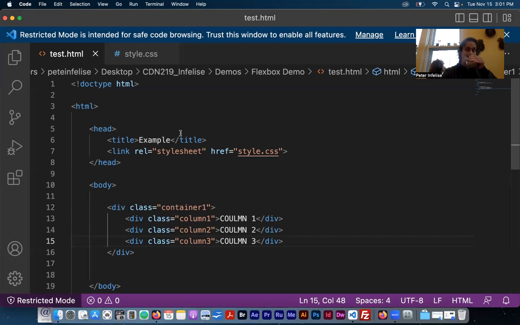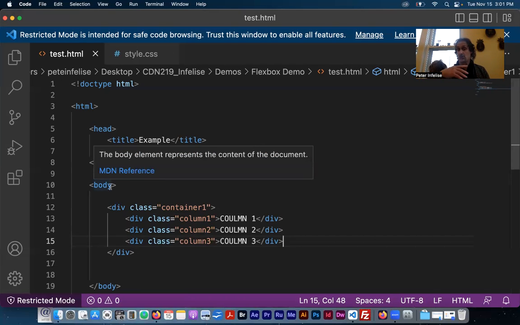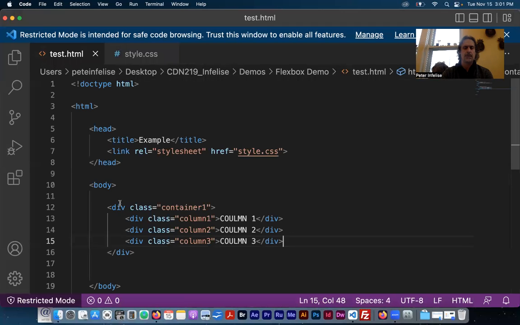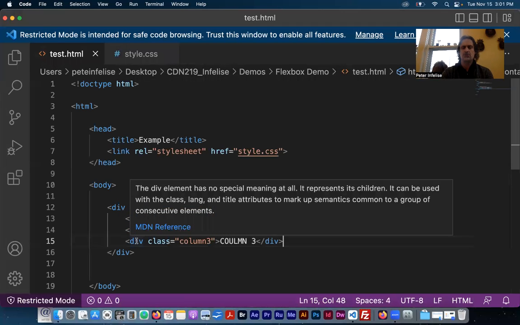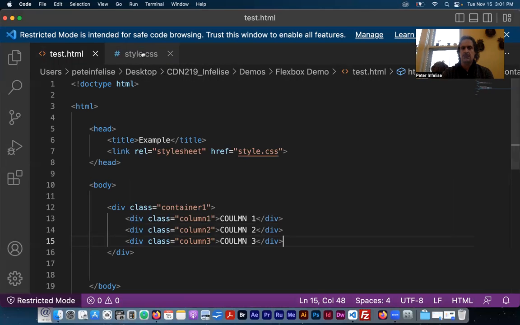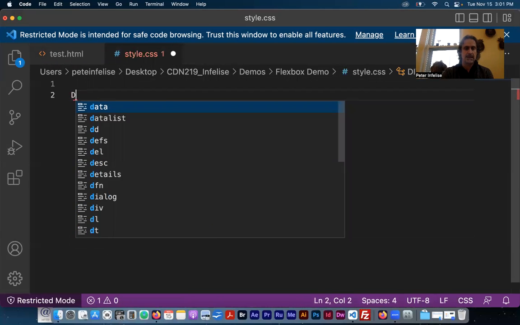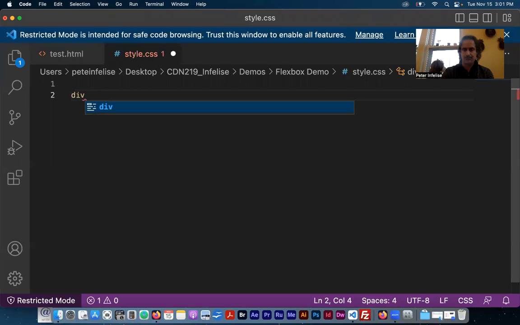Okay. So let's do some basic styling so we can actually see these things. These are all divs right now. I'm just going to make a very basic style where I ask all of my divs to have a border so we can see things. This is not something you have to do in your project.